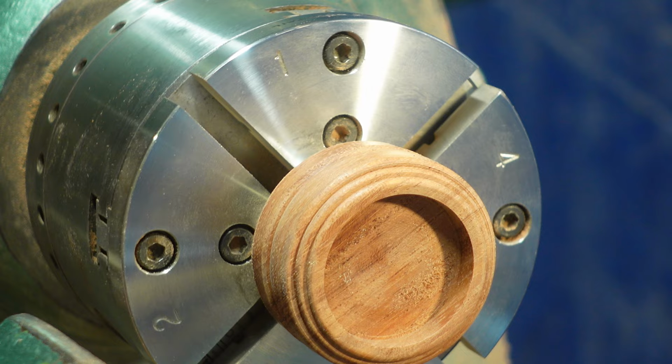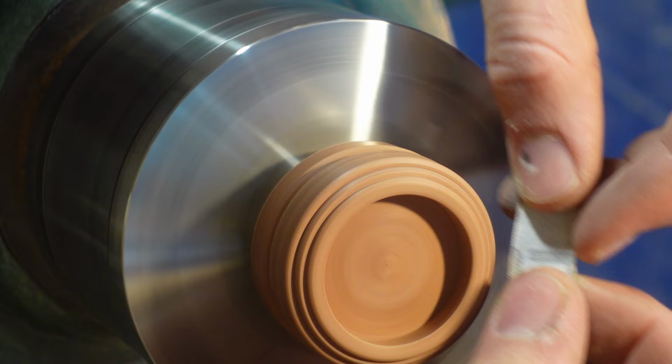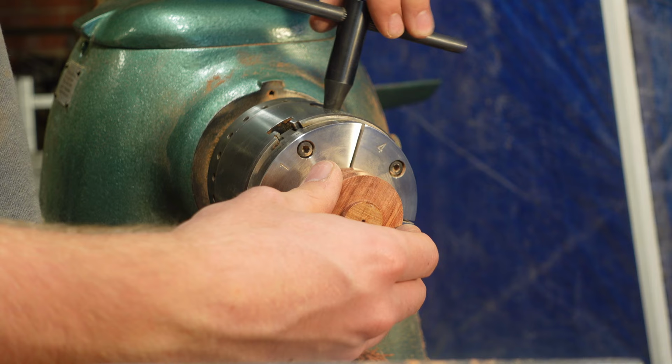And after a thorough sanding, I grip the recess in my small jaws so that I can turn the backside and radius the corner.